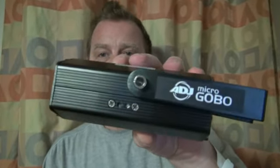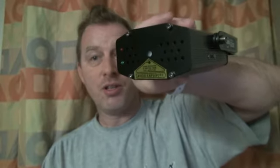This is the light we have — it's cool, and it's going to be pretty easy for me to do a video on. This is the Micro Gobo from American DJ. Brian Dowdle brought it to me last week when he came out from LA to visit me, which is very cool. We showed it off in our stranded on a desert island contest results video and a lot of people liked it. Now it's a lot like the Micro Galaxian, which is a lot like the full-size Galaxian. The difference with the Micro Gobo is it has gobo lasers. It's pretty cool. And it also comes with an RF remote, just like the Micro Galaxian comes with.